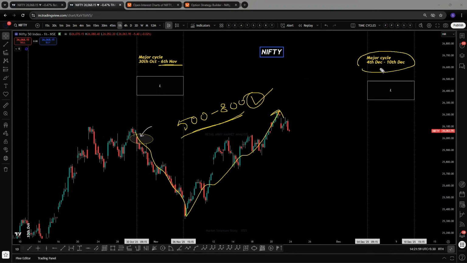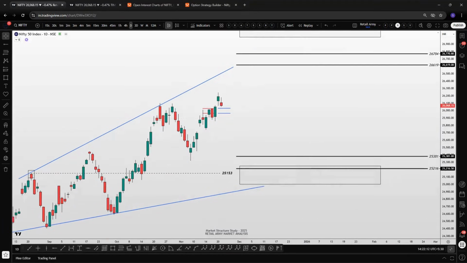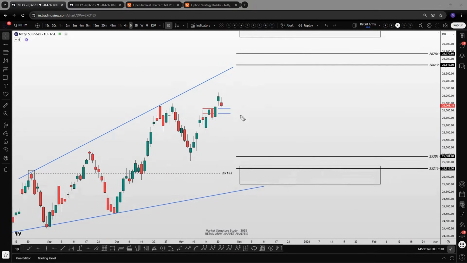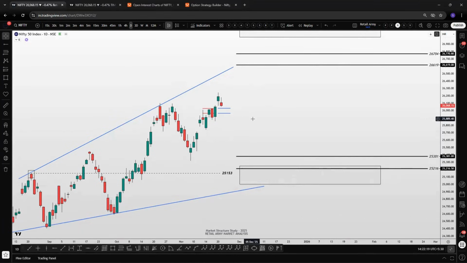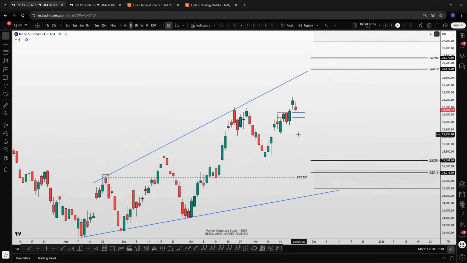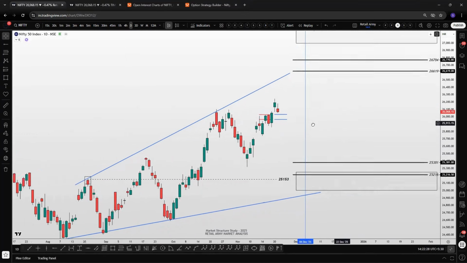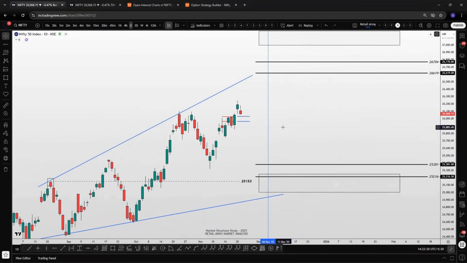Now, same thing, 4th to 10th December is going to start now. So we know that in this area we are expecting a directional move in the market. Let us go back to your market structure now. Here we have to find out at that time, 4th, let me just draw it here, 4th to 10th.